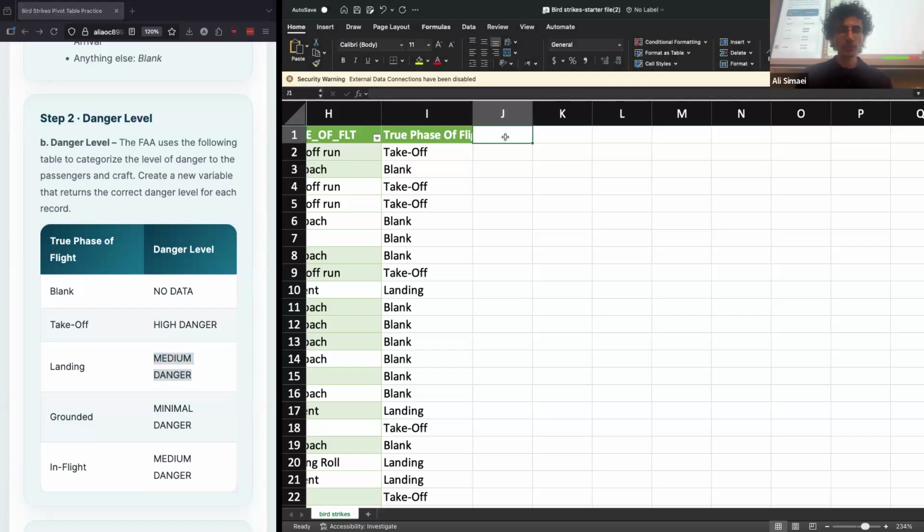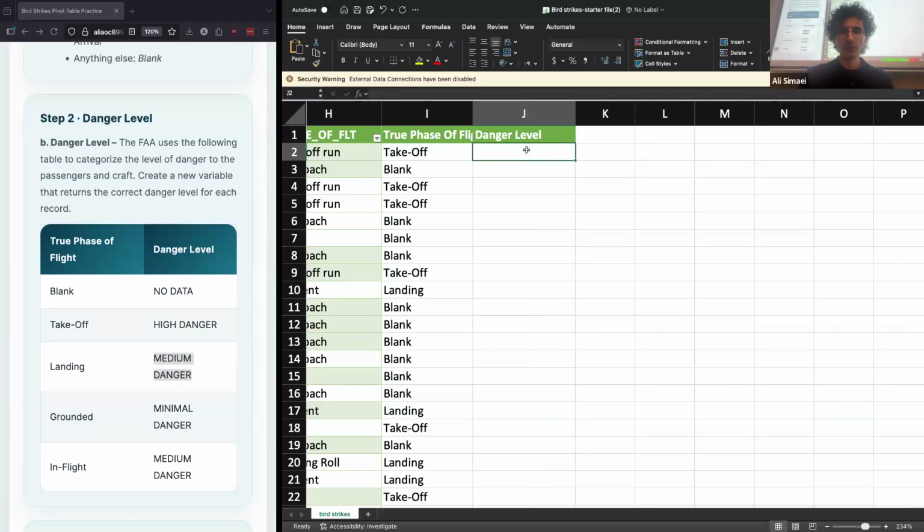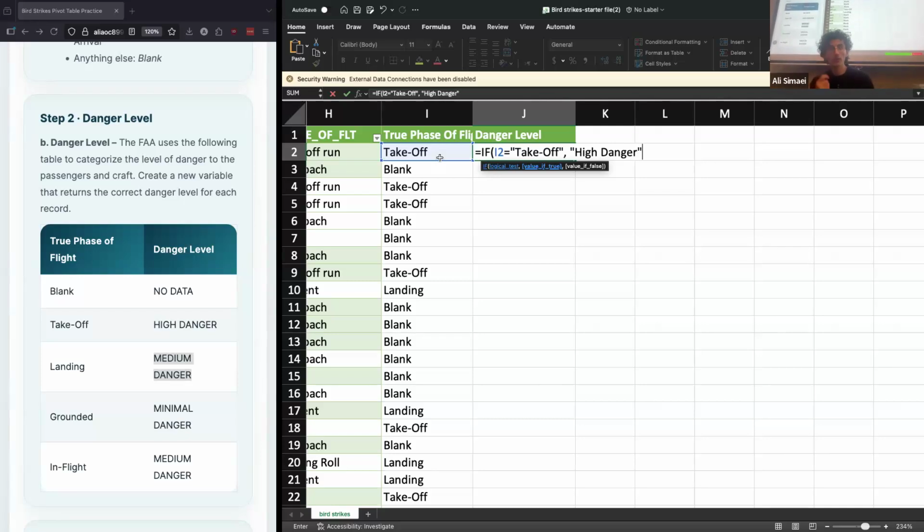So we want to create a new column, danger level. We want to say IF true phase of flight is takeoff, then it will be categorized as high danger.